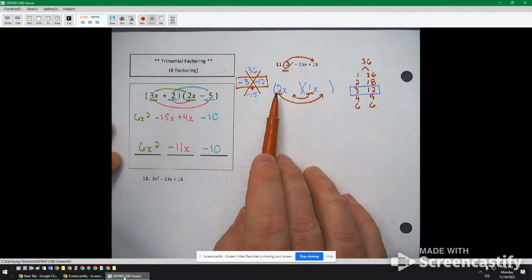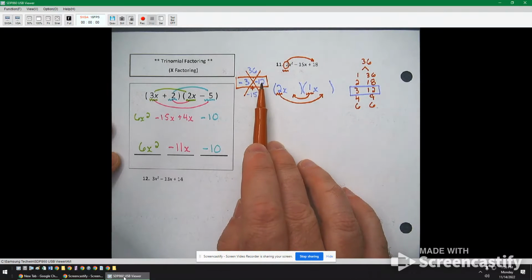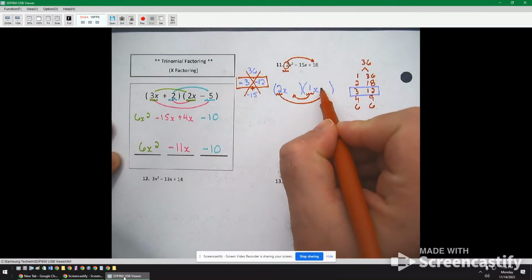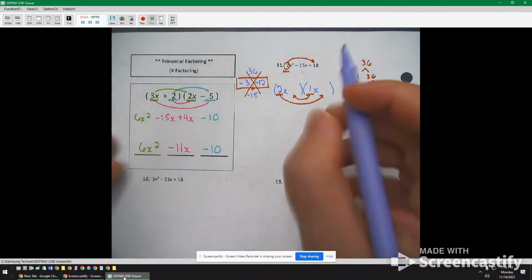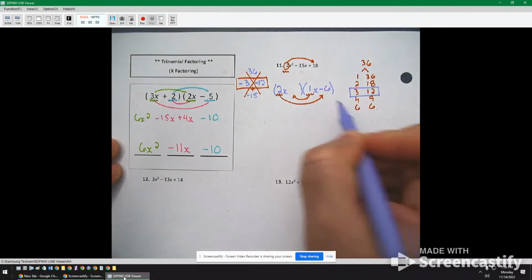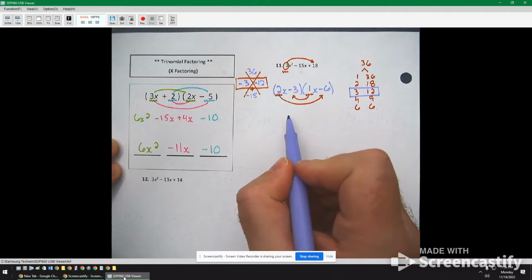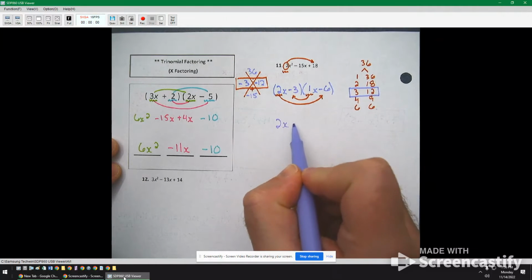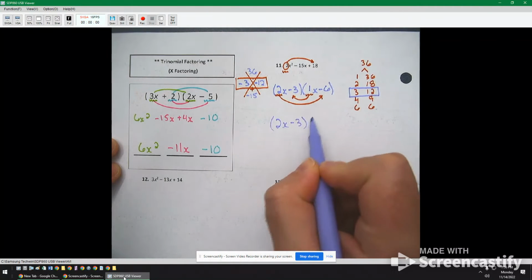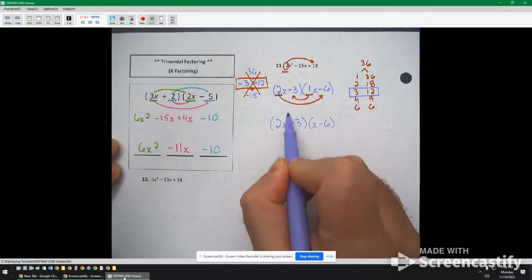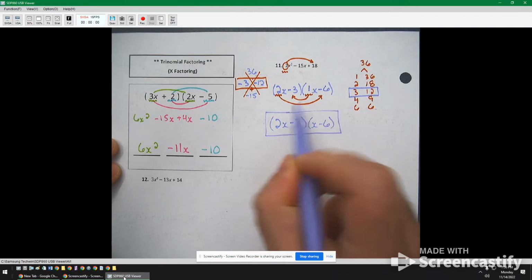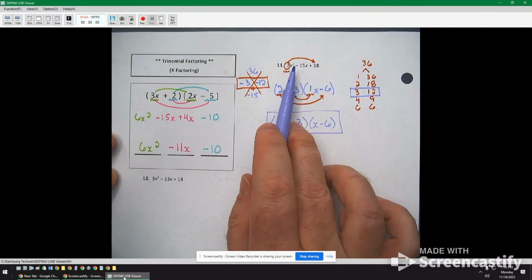So if I'm looking at this, I've got to build the negative 3, I've got to build a negative 12, and I'm starting with a 2. Well, the 2 should build a negative 12. That means this needs to be a subtract 6 or a negative 6. This is a 1. I have to build a negative 3, so this would be a subtract 3. And so I would have 2x subtract 3 and then x minus 6. This is what we call the factored form of this trinomial.